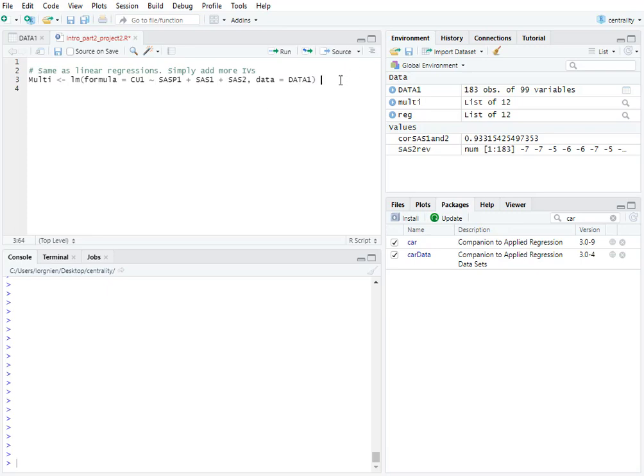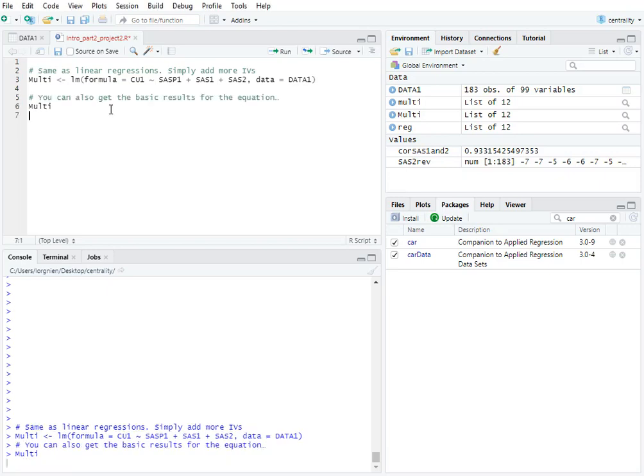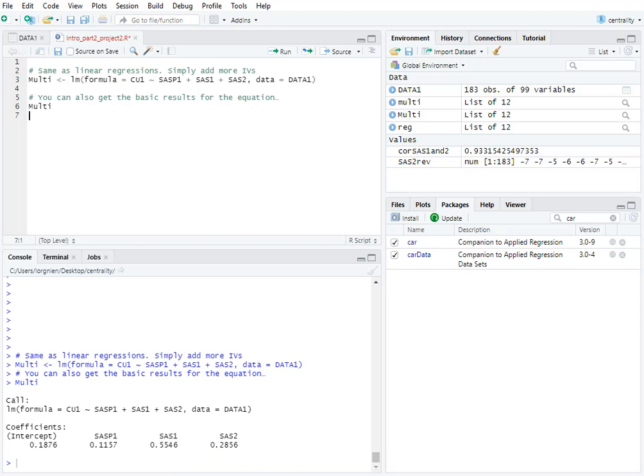All right, so this time I called it multi because it's a multiple regression, as I explained in the lecture. Boom, you put it there. It means that it ran, no error message. Excellent. If you want to get basic results because you want to simply write the equation, you can simply print. You see that here it reminds you of the formula, and you see it spaces everything nicely. It's very neat.